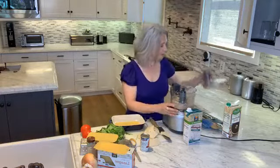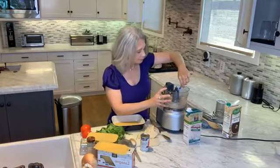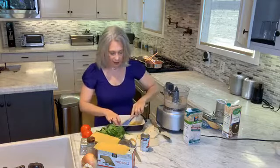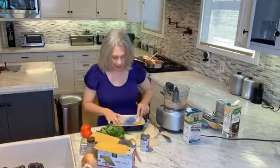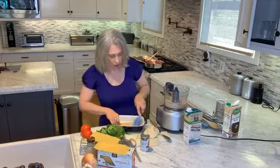Okay, so now I'm going to spoon in my ricotta cheese. One of the reasons that I like this no boil lasagna is because if your lasagna is boiled and therefore malleable and gooey, it's hard to actually put the pine nut ricotta cheese as a base layer.